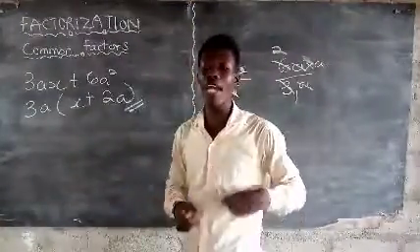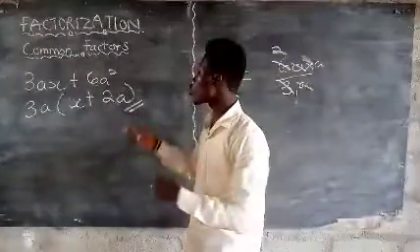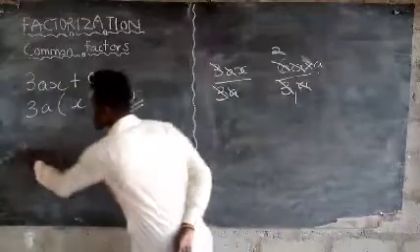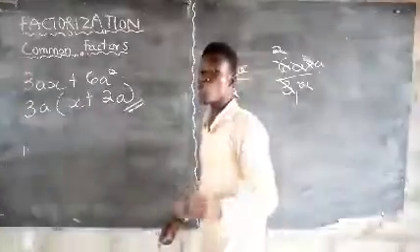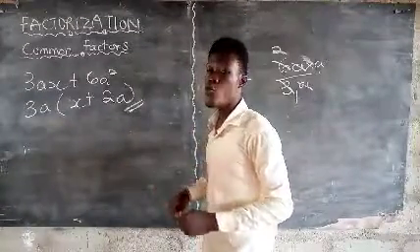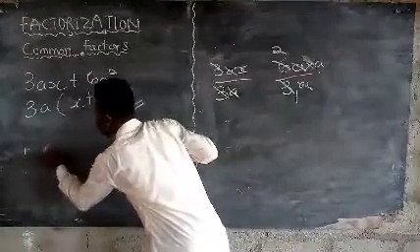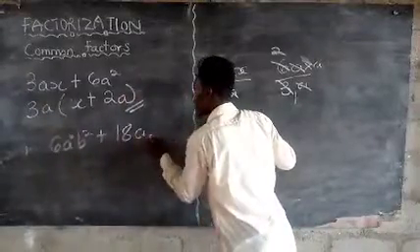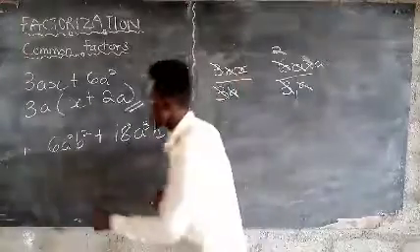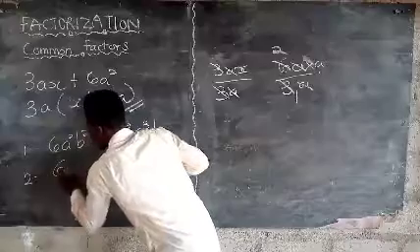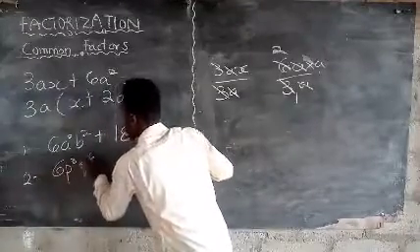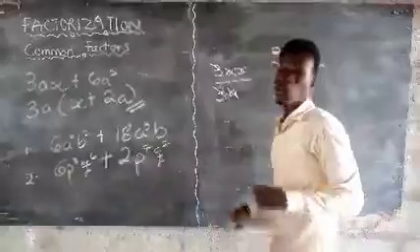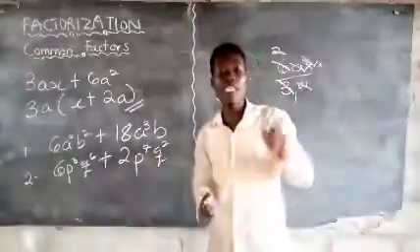You can also try much more on your own, figuring out how to solve such questions. Today we have learned how to solve some common factors questions. I can give you some examples, and you can also put your questions in the description menu, and I will reply when you are done with the answers. So try to solve 6a squared b squared plus 18a cube b, as well as 6p cube q6 plus 2p7 q2. So you solve these questions as well.